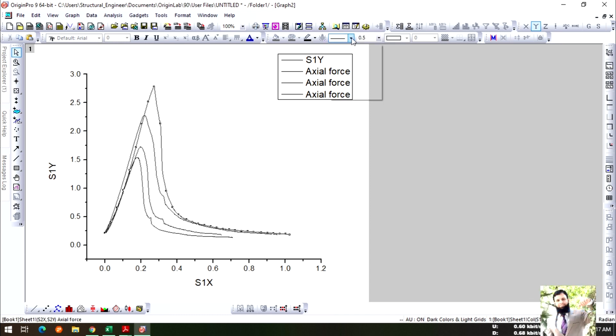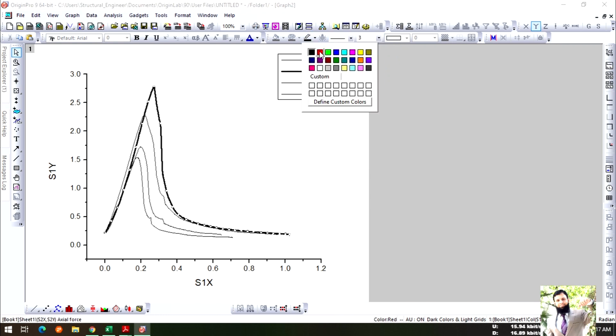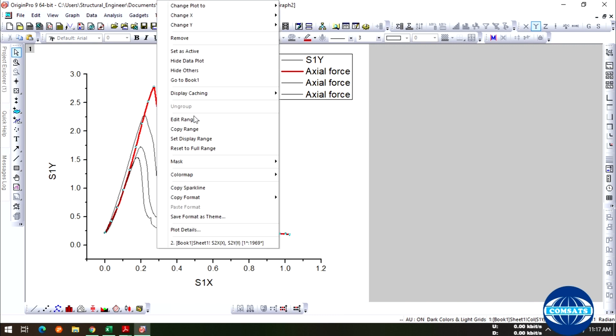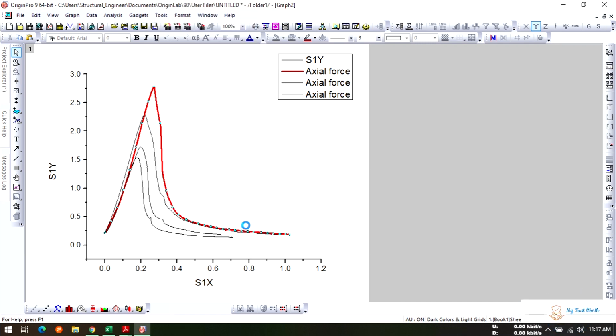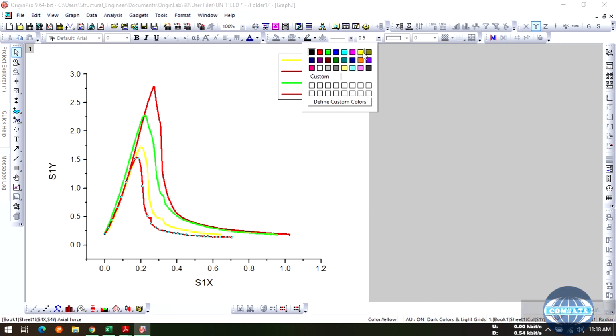So it's very easy to change it. It's solid line, and it's 3, and its color should be red. Let me copy its format, symbol, color, all, and I have copied it, and I will paste it up here, paste format, and everything has been pasted. I just want to change the color, and that's it, and paste format, and just want to change the color to yellow, that's it, and paste format, and just want to change the color to orange.